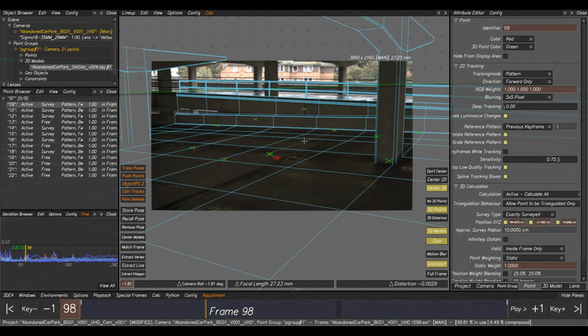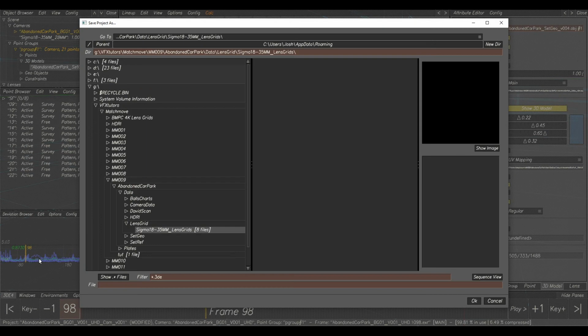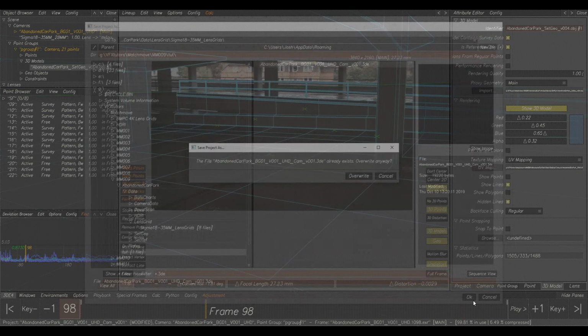So we need to export out a camera, a Nuke LD node, and we need to render out an undistorted plate. So what I'll do first, I'll save this, but like always, if you click on your model and go to 3D model, see, I haven't done it, but I always check that I have, and make sure that this is reference only, so we don't want big file sizes. So if you go to 3DE4, and Save Project As, and I'll just overwrite mine, but you can version up.